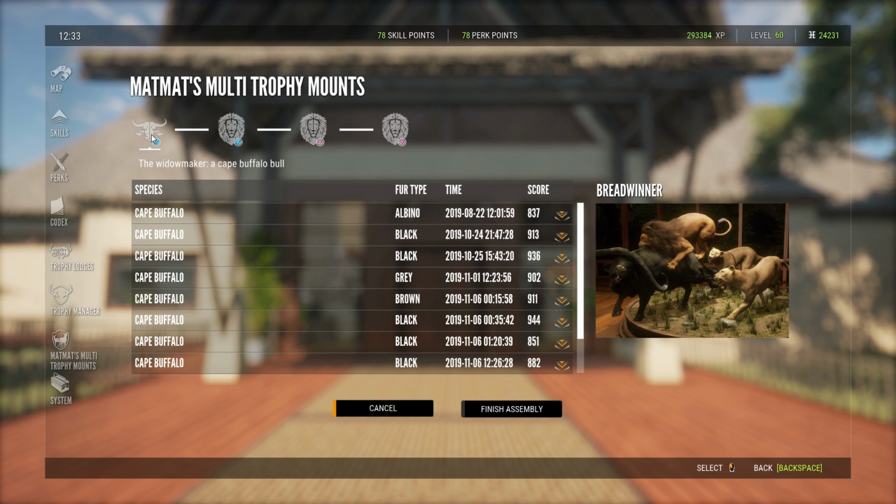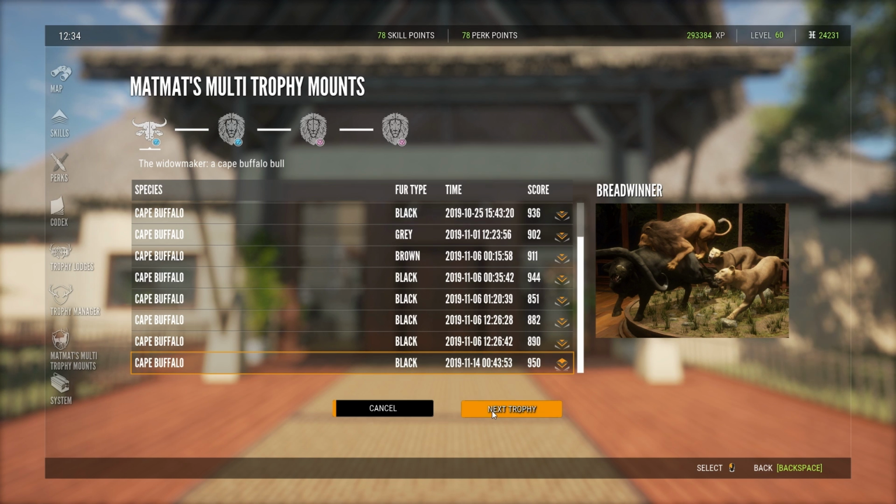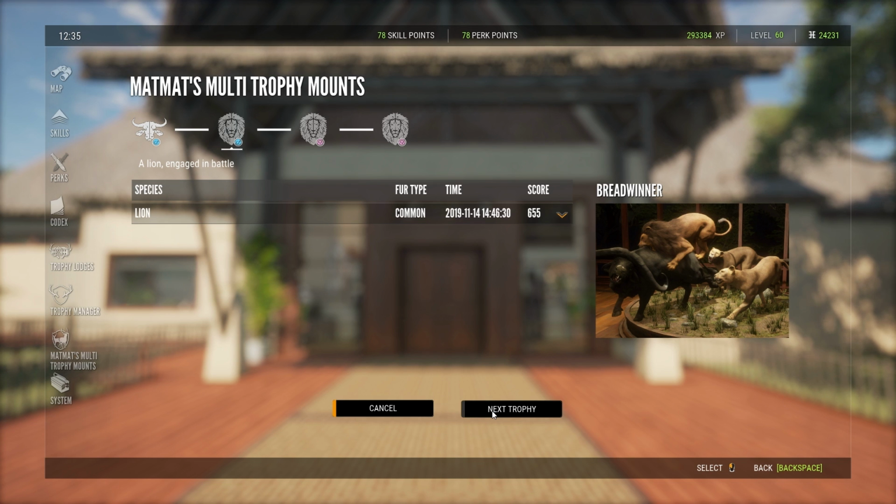So we need a Cape Buffalo. So I've got all these Cape Buffalo I can pick from. Now where's my diamond one we shot? Whereabouts is it? Got quite a few in here. I've been hunting them quite hard. There we go. So there's our 950 we just shot. We click that one. That will take us to the next step.